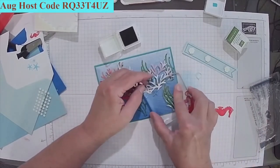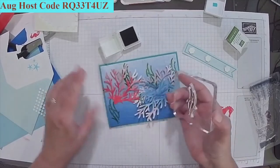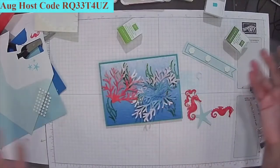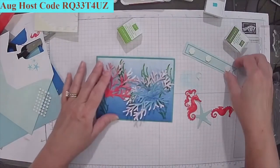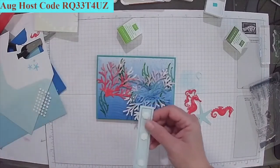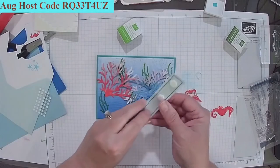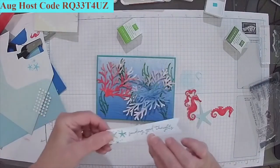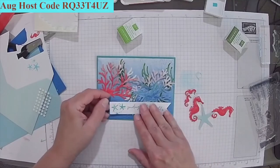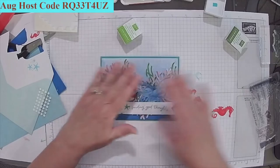Oh, that one. I'm not too worried about this because I know the tag I'm fixing to put on here is going to cover some of this. It doesn't have to be perfect, but at least I want to get some of it in there, because it's all about thinking about what's in the background. Okay, now I can safely get my tag on. All right, I'm just going to put it right here. And see how nice that looks? You can see the blue. It's still blue, so it glows in with that.